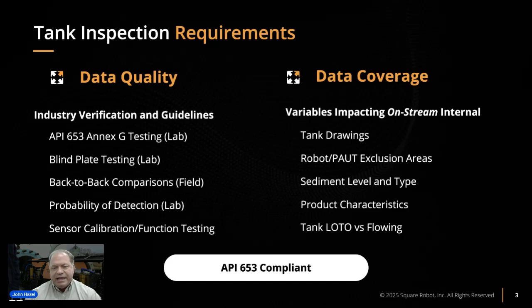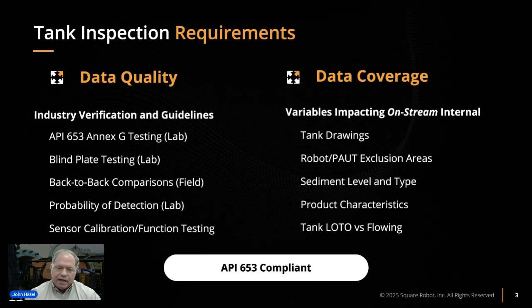But also some of the other things that we're going to ask about is what kind of sediment level and type are you expecting in this tank? Because that can impact the overall success of the inspection. And we're also going to look at product characteristics. And this is really going to be, is it a uniform product or is there a water layer there that can impact our ability to navigate inside the tank?